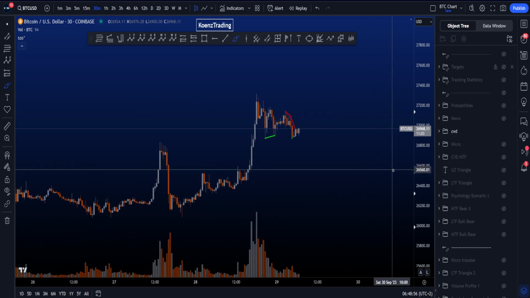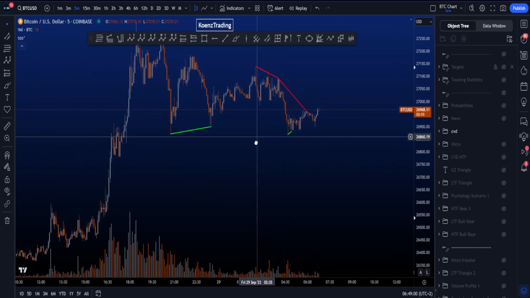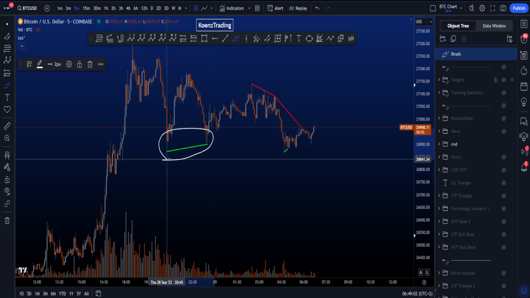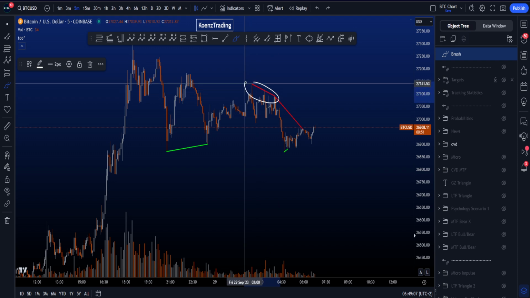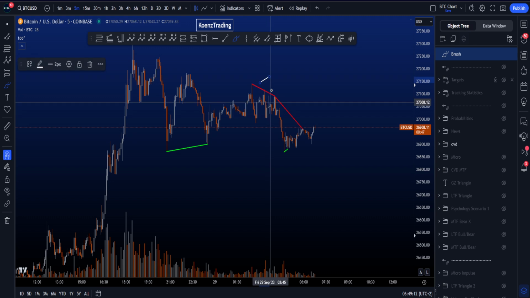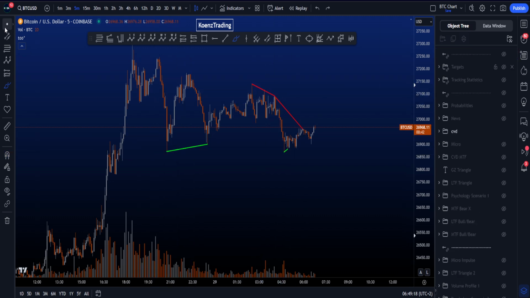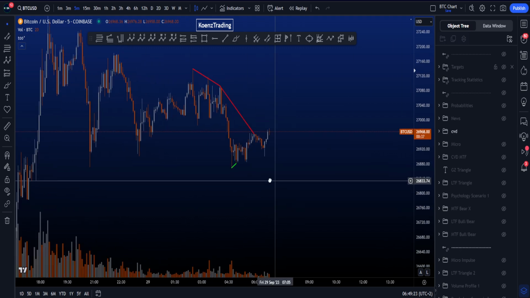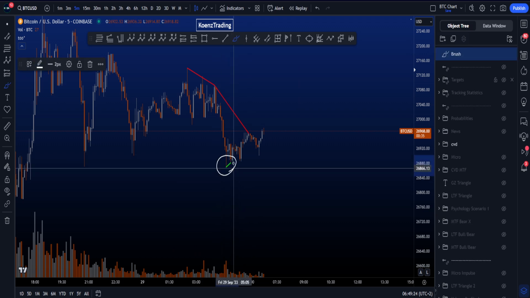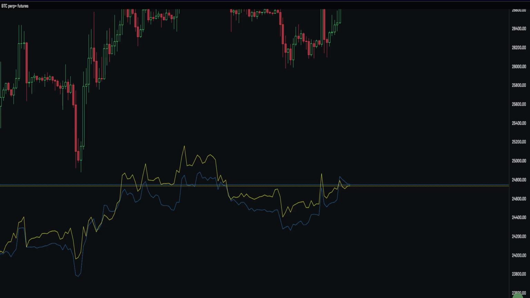If we now look at the CVD divergences locally, then we had some bullish CVD divergences over here: higher low in price, lower low on the CVD. However, these eventually got countered with building bearish CVD divergences throughout the night for me: lower high in price, higher high on the CVD, and then it happens once more. Now this low got wicked over here, which invalidates the bullish CVD divergences that we had. Over here locally, there was a little bullish CVD, but that already played out as this high got taken. And we do have a bearish CVD over here.